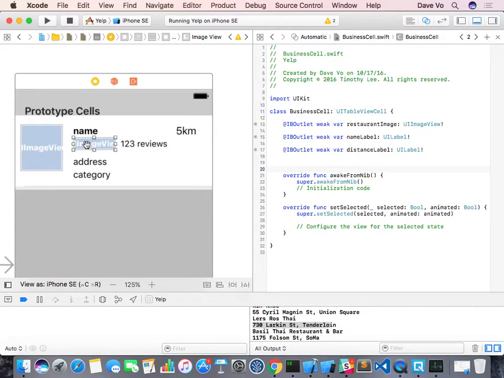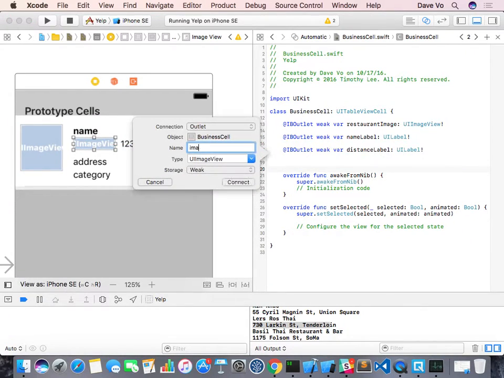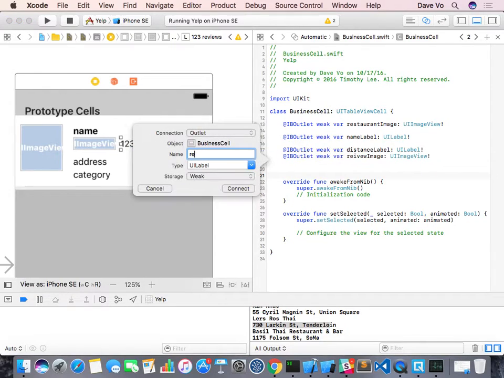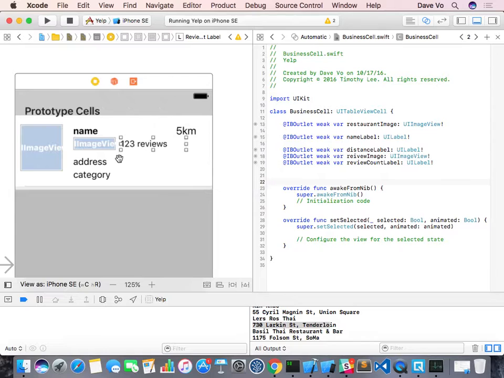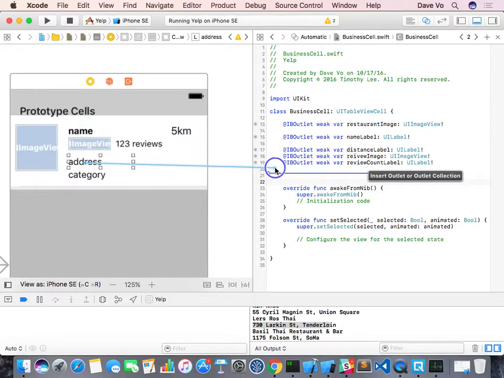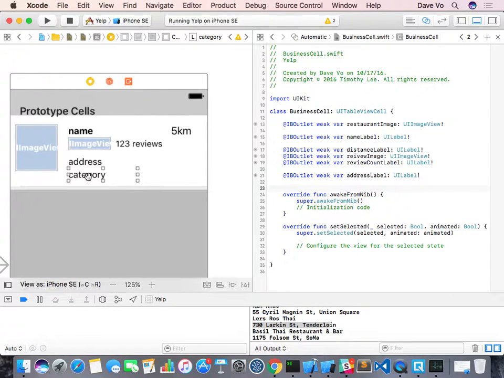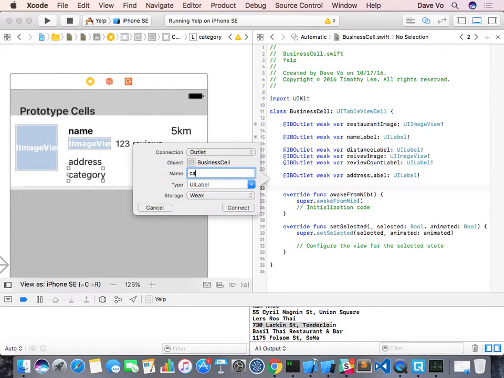Well, this one the review image. And the review count label. We have the label and the category.